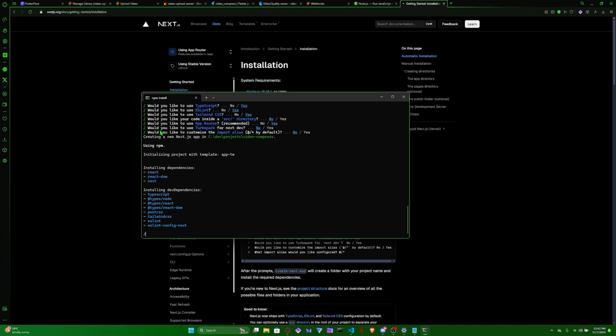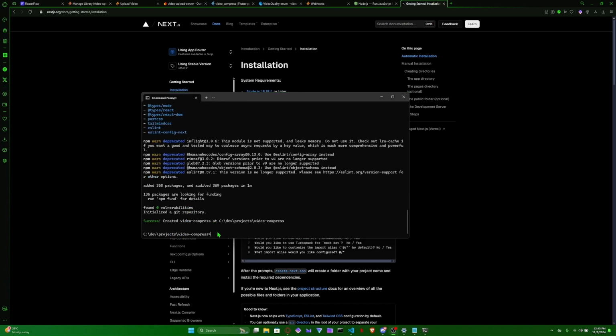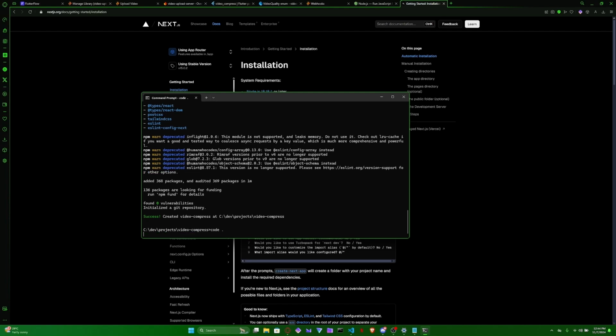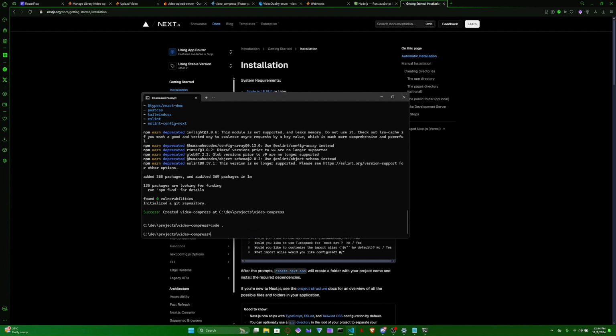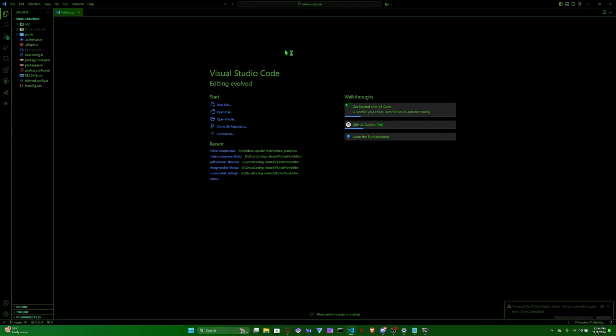So you can now see it's using npm, and that will come by using Node.js or having that installed. And that is it. Let's just wait for this to load. All right, perfect. That was successful. So we can go ahead and just open our Visual Studio Code. For me, I'm going to use the shortcut code and full stop, and it should open up. Yes, it did. My Visual Studio Code, and there we go.